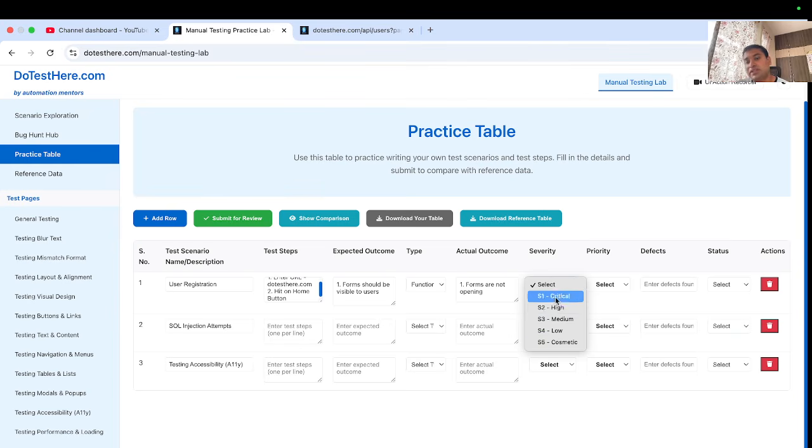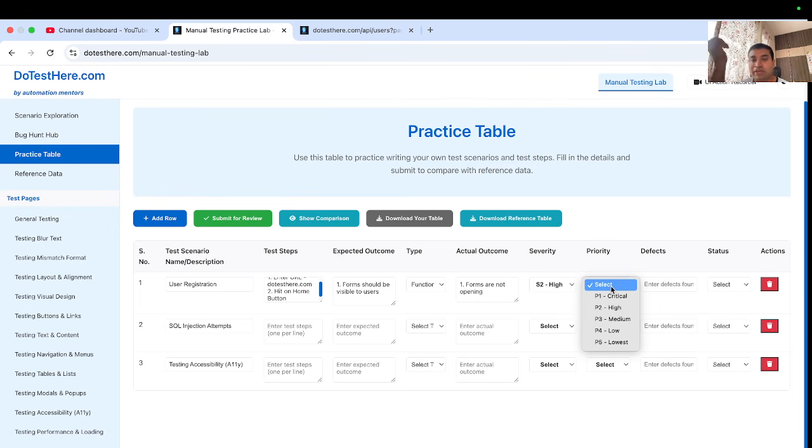Similarly, let's say I wanted to raise it as S2. Now for the S2 defect, when we want this to get fixed by the developer, if it is really impacting the business, we definitely have to resolve it as soon as possible, so it should be P1. If we are not in a hurry, even though the severity of the defect is very high, we can get it resolved after some more sprints or a few more days. So we can put it at P4, P5. Similarly, you will get an idea of how to set the defect severity and priority.